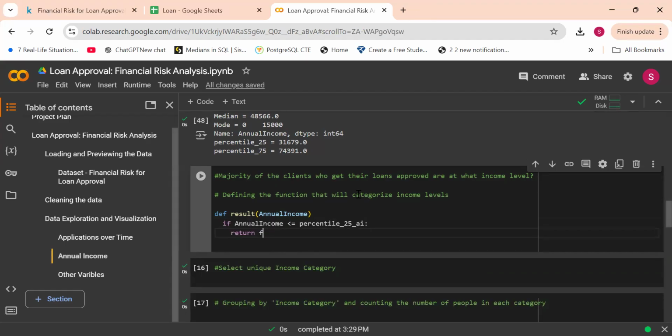No, it doesn't matter if you use single or double. So what we said is we want it to be less than or equals to, and we want this to be dynamic. So we put our... okay, yay. And we're going to do the same for mean and then 75th percentile. So if the income is less than or equals to the 25th percentile, we're going to print it's less than or equals to what the 25th percentile is.